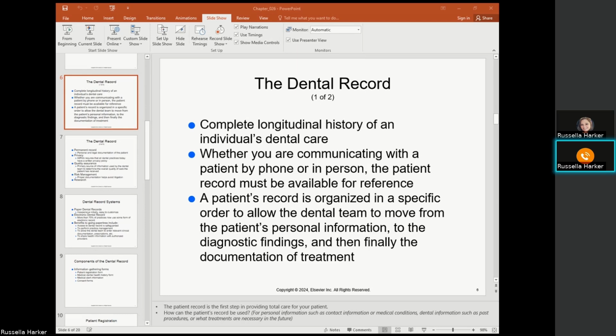So HIPAA requires that all dental practices today have a written privacy policy, and that policy must inform the patient that the office will not use or disclose protected health information for any purpose other than treatment, diagnosis, and billing. The privacy policy is prepared in a written or electronic format and must be provided to every patient to review and sign, as an acknowledgement that they have received notice of privacy practices. It's kept on file in the patient record for a minimum of 6 years, and you need to know that.